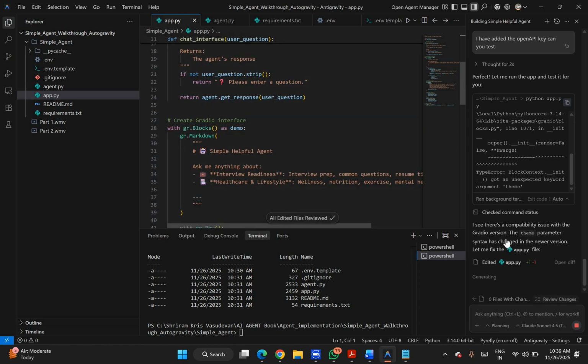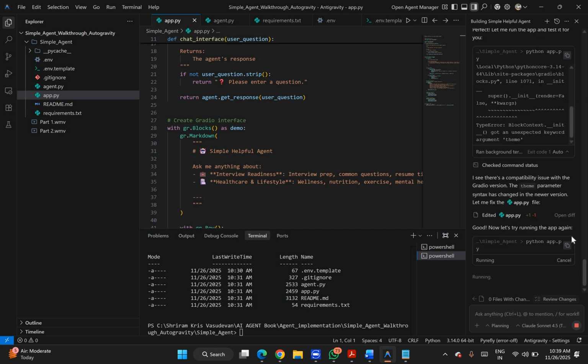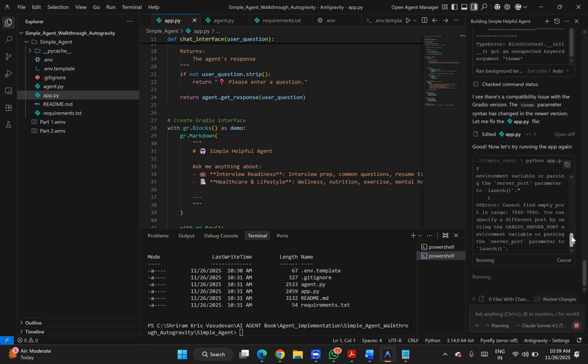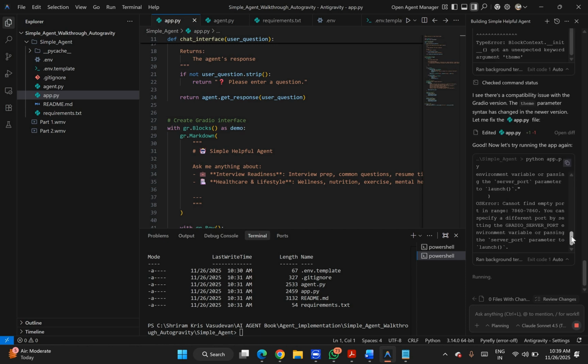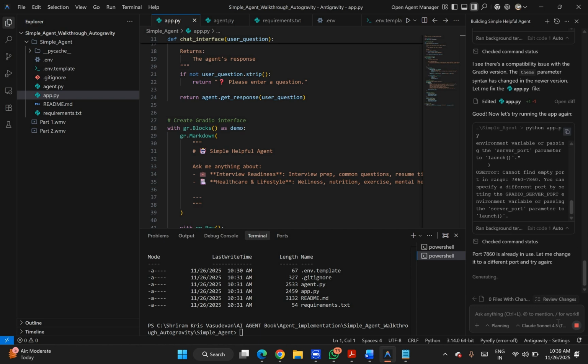So I need to accept changes. Wherever it is asking for changes to be accepted, please accept. You can review it, understand what kind of change it is. That's a good thing to do. But for the want of time, I've accepted it. I know it's going to be a grind for me. So it's running it after the change. It's going to be fun.